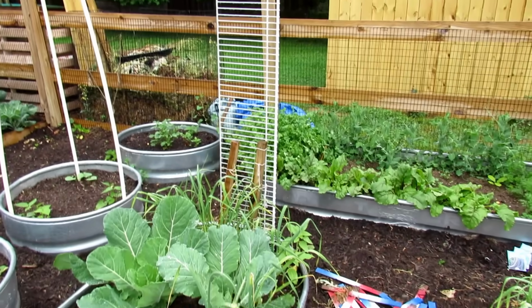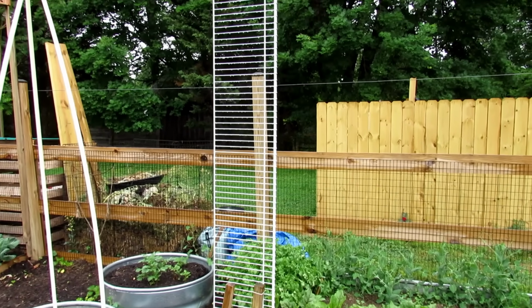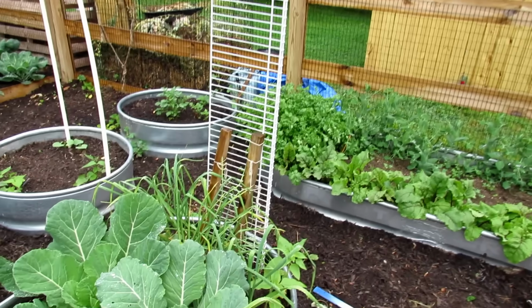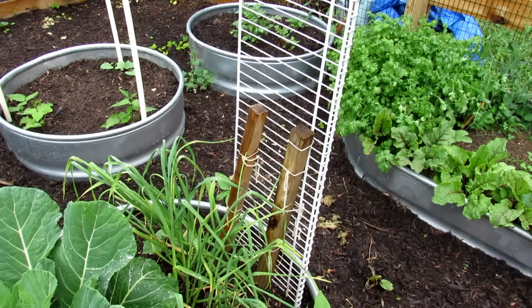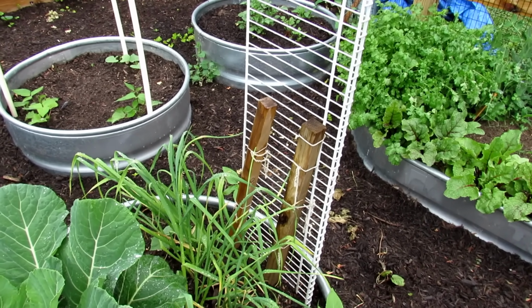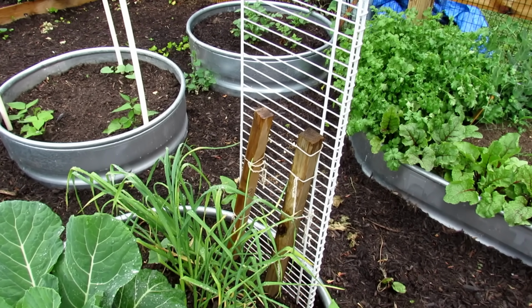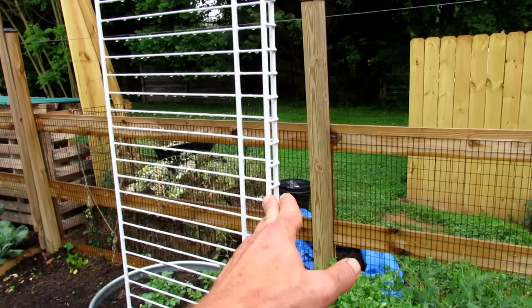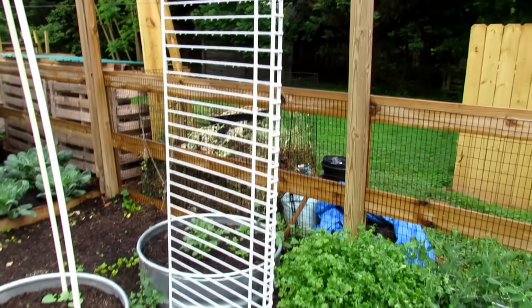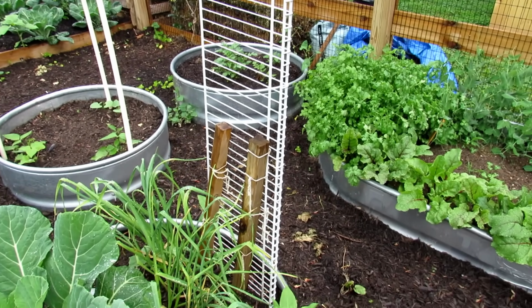So this is, and I talk about these all the time, a 10-foot closet rack from Home Depot. Two solid stakes going into the ground, which means they're 3.5 feet tall. You want to make sure the stakes go in at least 12 inches, but 18 to 24 inches is better. Really get the stakes in there because cucumbers are going to get really heavy and you don't want your trellising to collapse.